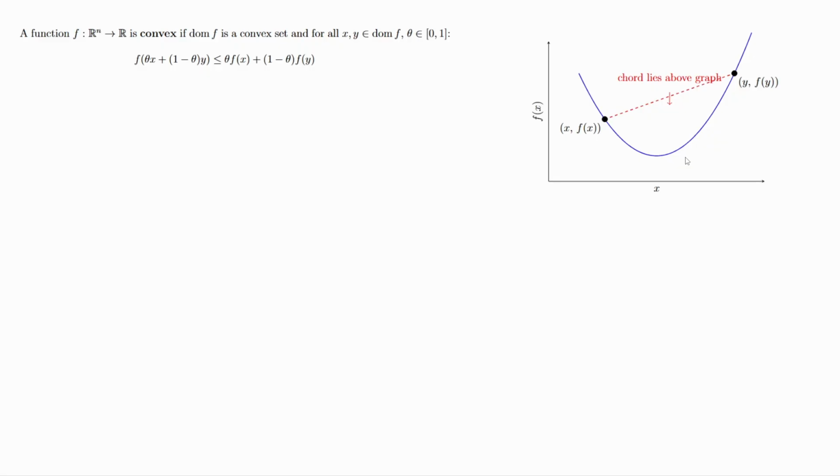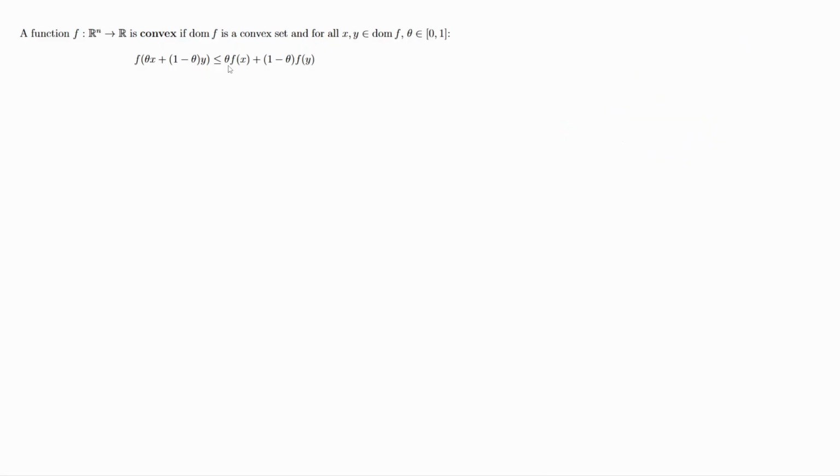One elegant fact worth noting is that affine functions always have equality in this condition rather than inequality. So they're simultaneously convex and concave. It turns out that that's not a coincidence: any function that is both convex and concave must also be affine. Now is where things get really interesting. If the function is differentiable, we get a much more powerful characterization.